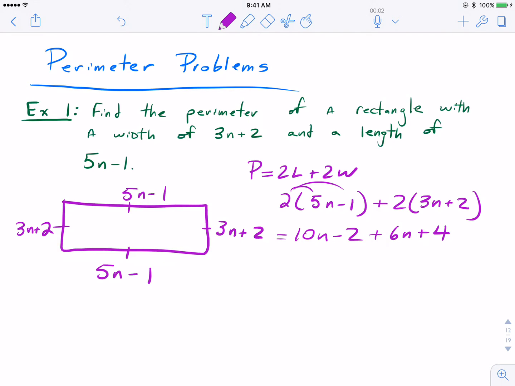Now, last but not least, combining like terms. If I have 10n and I add 6 more n's, I have 16n. And with my constants, be careful—that's a negative 2 plus 4. Negative 2 plus 4, or 4 plus a negative 2, might be easier to think of it that way, should be positive 2. And that would be our final answer.